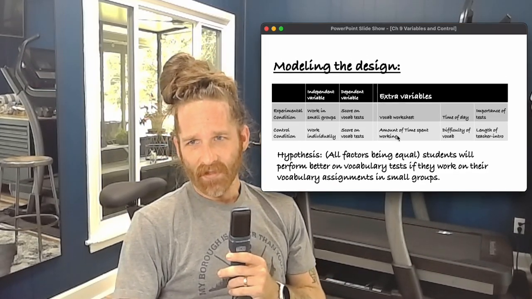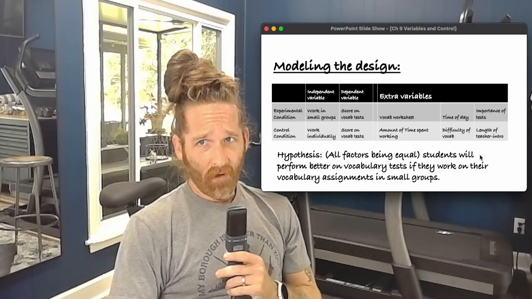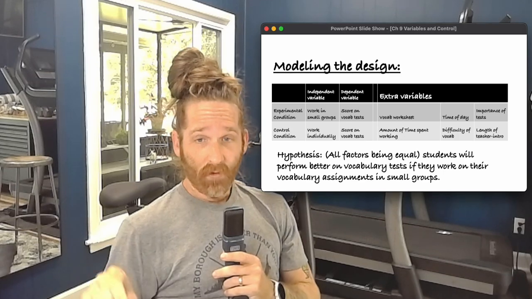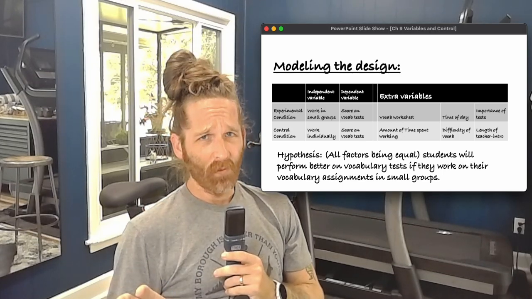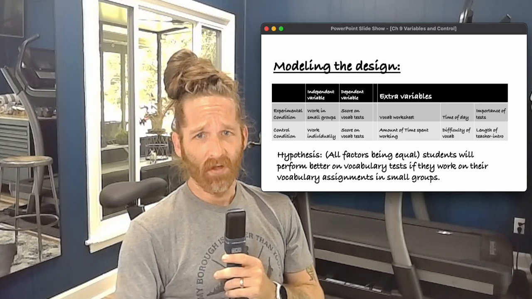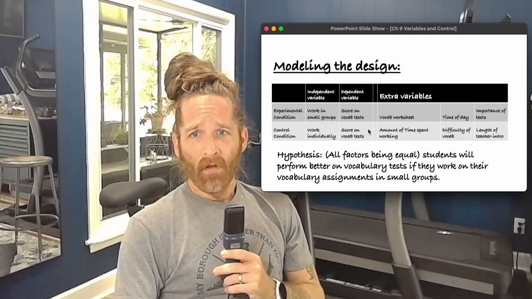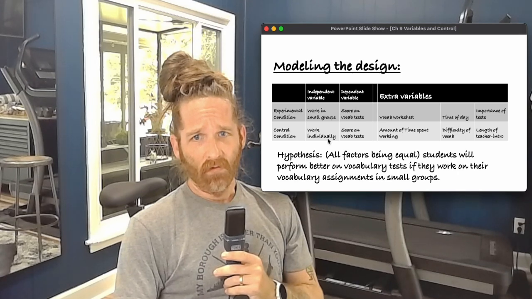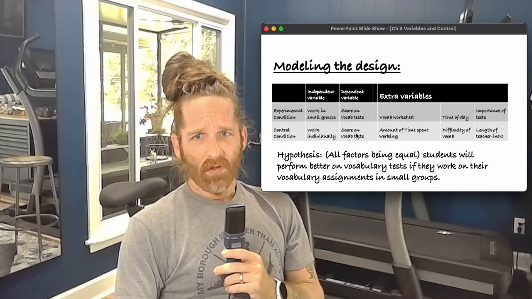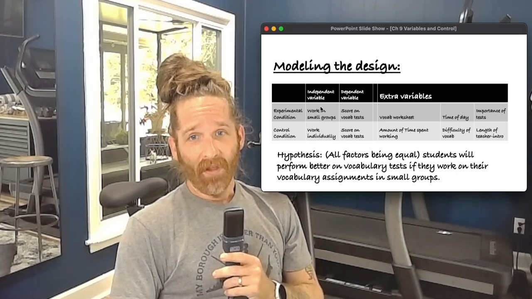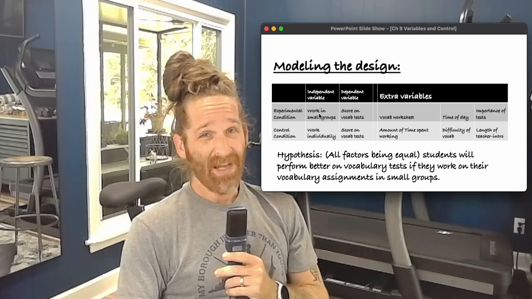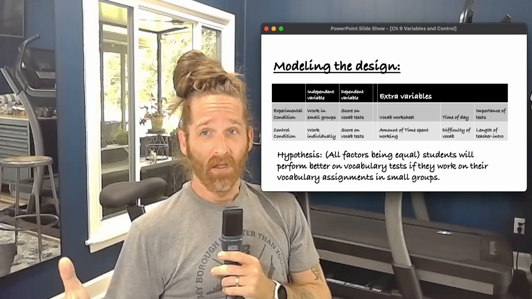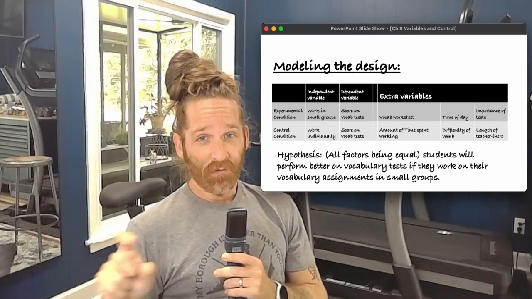I've just listed 6 off the top of my head. These are variables that are not related to whether or not students are working on their own or in groups, but they might influence the scores on the test. Just imagine that in the control condition, students have 50 minutes to work on their own, working individually, and then you're getting the scores after they've worked 50 minutes. But imagine in the small groups, it takes 10 minutes for students to choose their group and get situated and then start working. So now that condition only has 40 minutes.